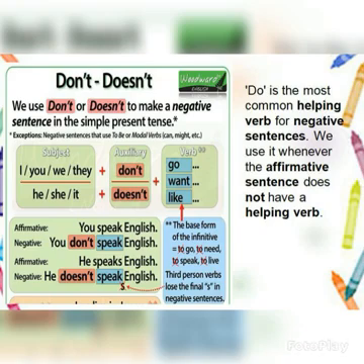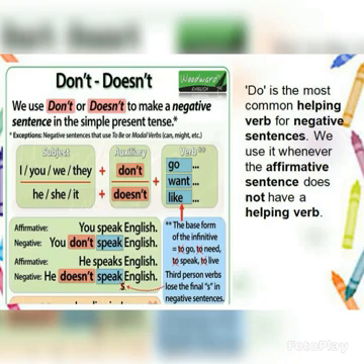Let's see one more example. You speak English. Here with you we use the word don't. You don't speak English. He speaks English. Now, whenever you use does in a sentence, remember we remove the letter s from the main verb. So, in negative, it will become, he doesn't speak English.